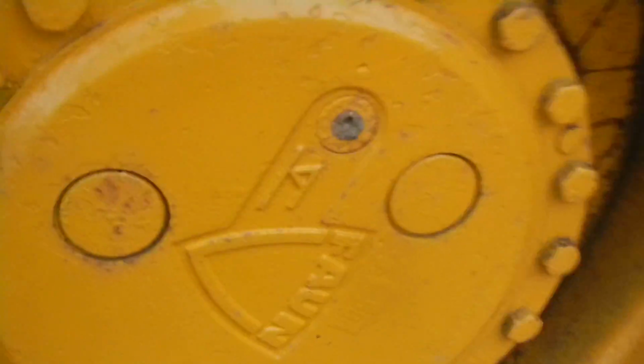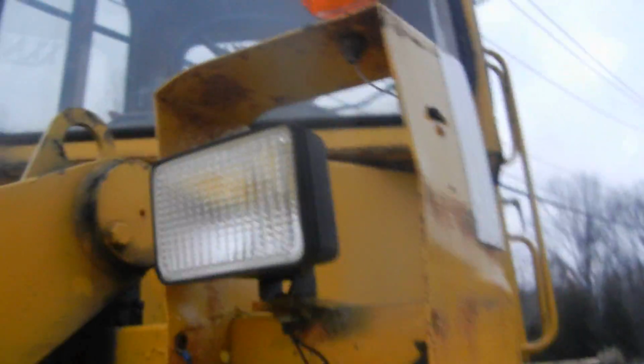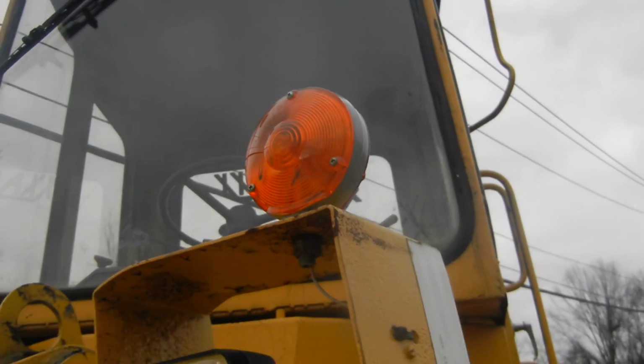As you can see, these are big rubber tires. They look fairly new too, the tires at least, but definitely has some decent wear to them. Your mud flap in the rear, you can see that's where your cylinder starts. Goes in here and comes around the mud flap, and it comes up there and connects to your boom right there under the fender. And that would be the same for the other side. Here you have a headlight and a turn signal indicator light on top of your fender.